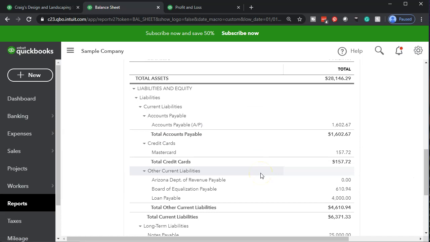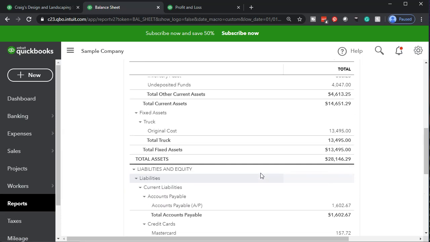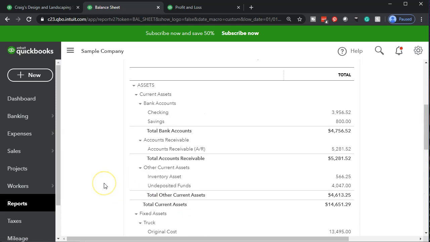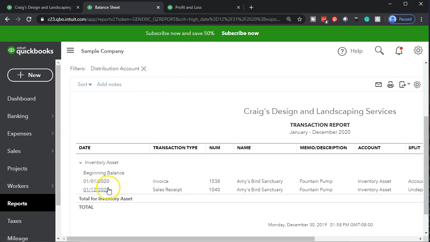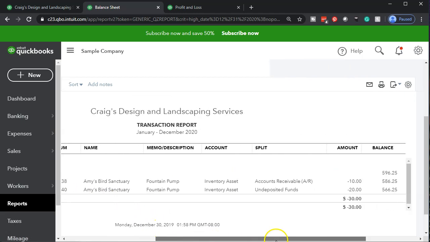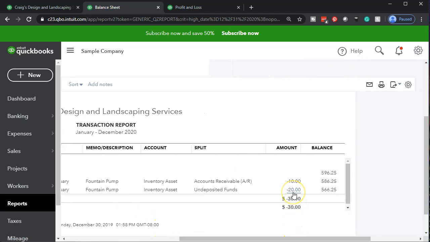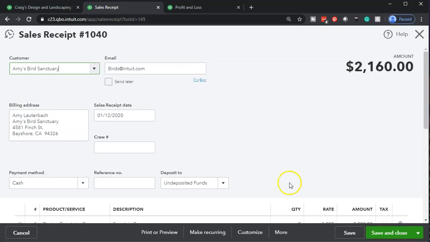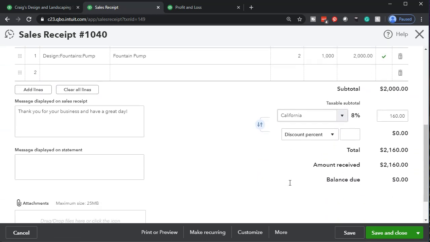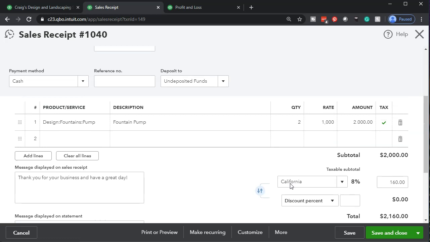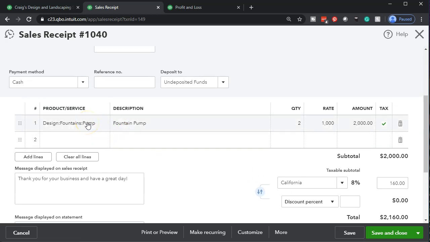Then if we sold inventory, inventory would be going down. So that's going to be an asset up top. Asset would be going down if we're tracking it in QuickBooks. There's the inventory, selecting the inventory item. The last amount is that 112. If we scroll to the right, there's the $20 of the inventory going down. $20, it's a low amount because we changed the sales price. But note, it's not on here at all. There's no $20. Where did they get that $20? It got it because this item's driving that, even though it's not showing up on the sales receipt.